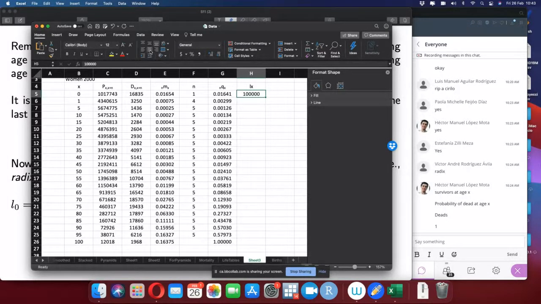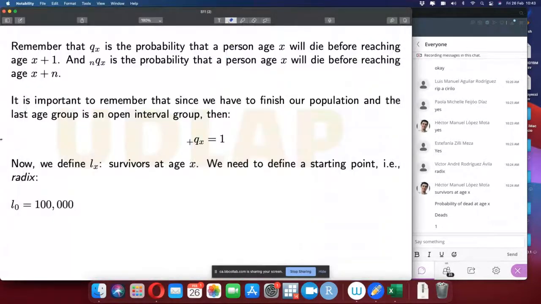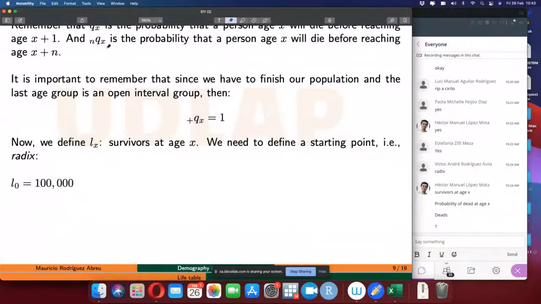Essentially, that's the standard. But I could start with 245,023 or whatever value I come up with. We usually start with 100,000, 10,000, or 1 million, but any value of 10 to the power of any integer number would be fine. Okay, so let's stop there, because this is called the radix, which in this scenario is 100,000.